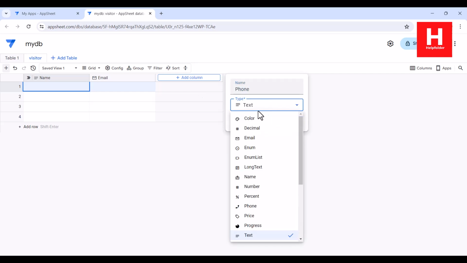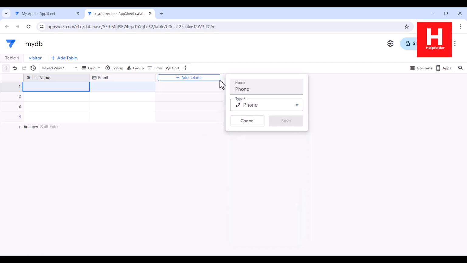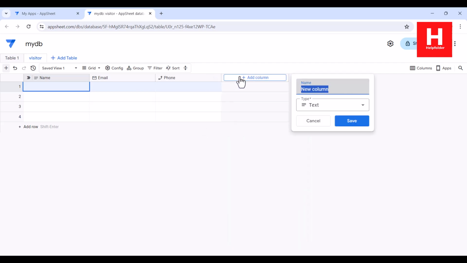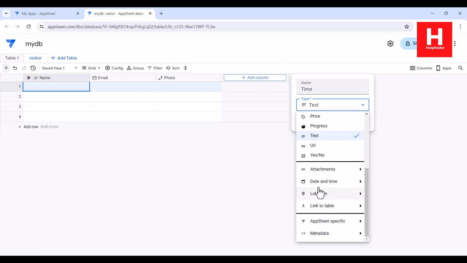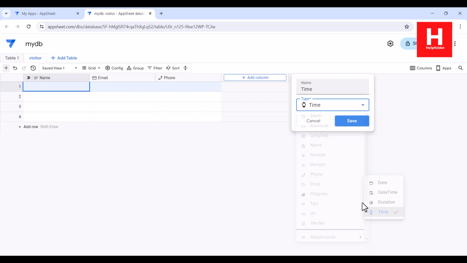Right, now here I will add that, and next would be to choose time in and out. Right, so that would require a specific column for time.